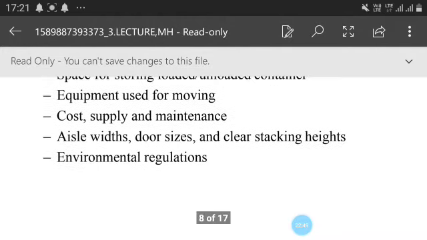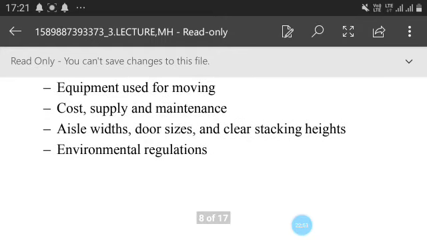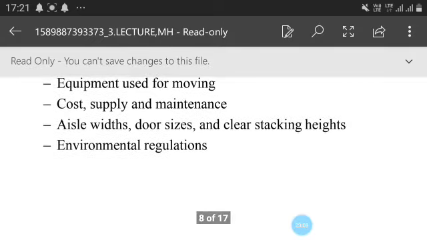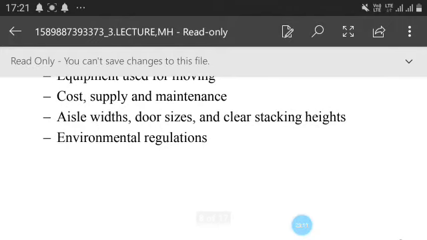And the equipment used for moving is different. Suppose you have to give one bag to a trolley, a circular system or a conveyor belt, then all your things will go in this one bag. There is no effort required from you, and the cost, supply and maintenance are also very easy, because your whole load is considered as a single bag or a single unit. Then the transportation cost will be very low.